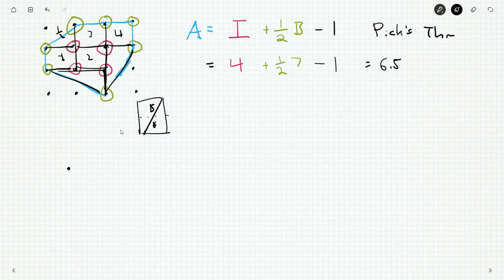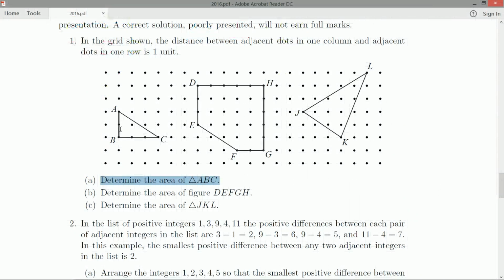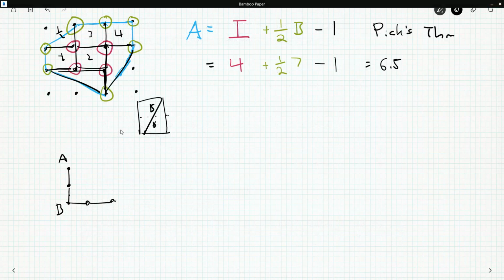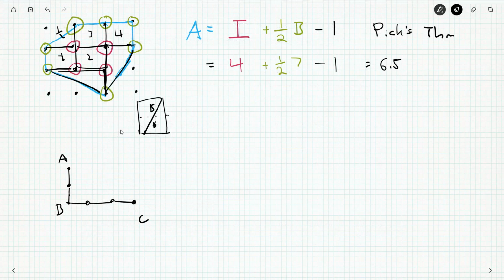And we've got A up here. And then B is 2 spaces down. And C is, I actually have no idea. I think it was 3 spaces over. Yeah. So C is over here, and then we do have a single dot in here, and then another dot outside, outside, outside. So here's ABC.